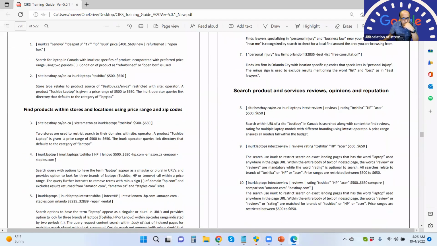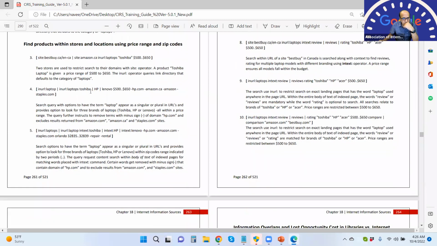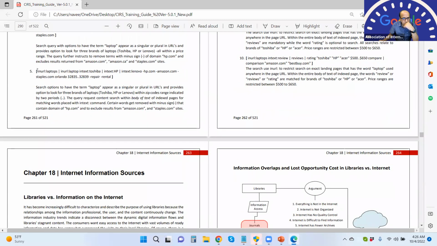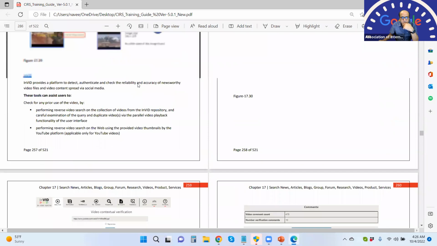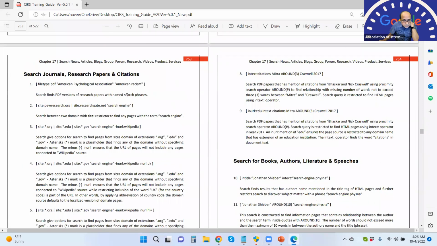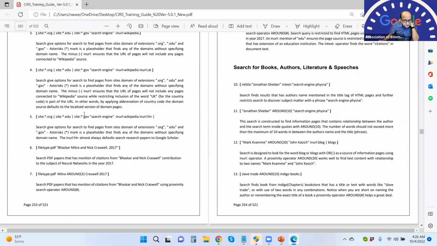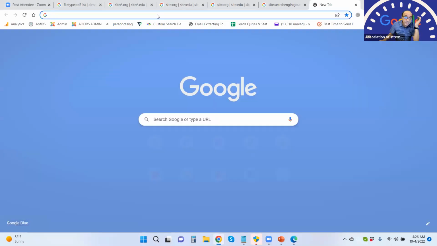There was another query which I saw earlier. Let's try to run one more just to see what's going on with Google. I'm going to try this one.